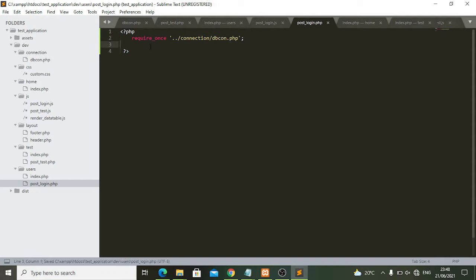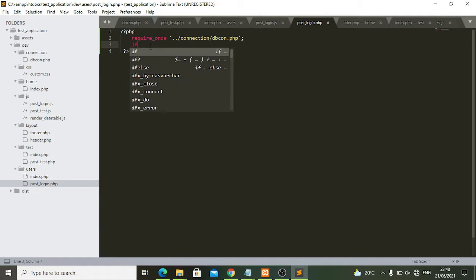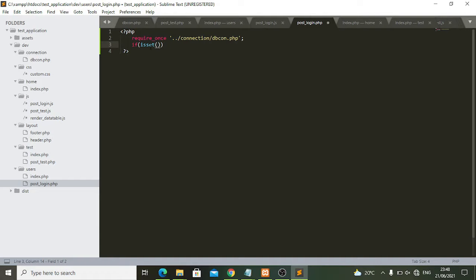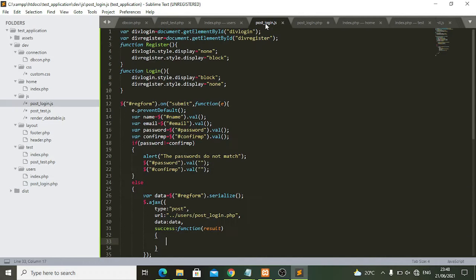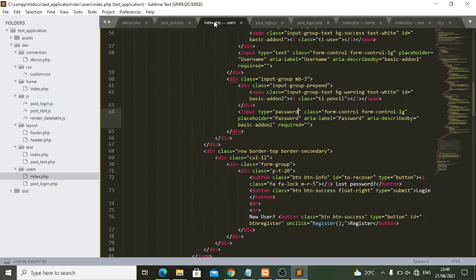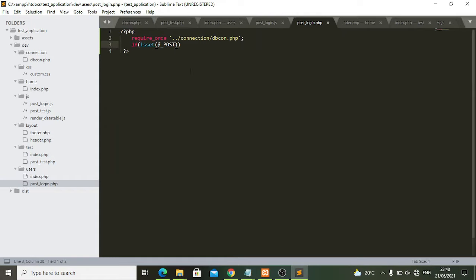After doing that, we need to check if it is set, $_POST. You can just pick one field here and check if it is set. Say just the name field, because all of them are required.